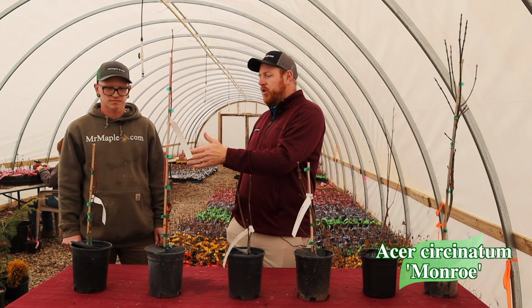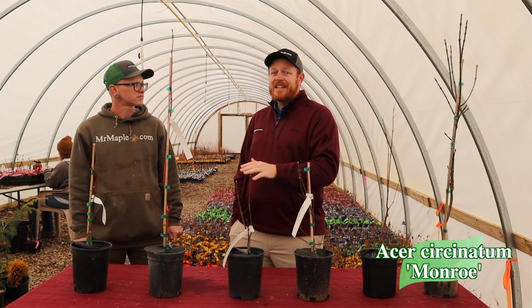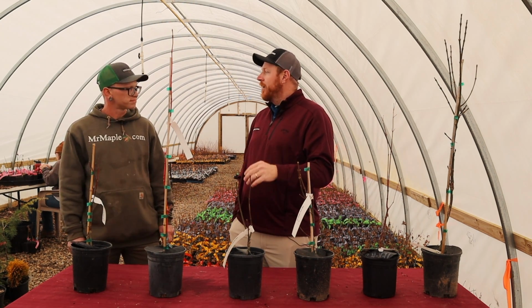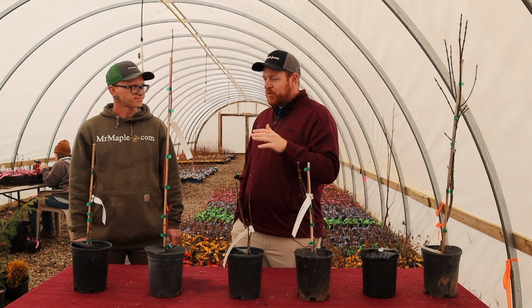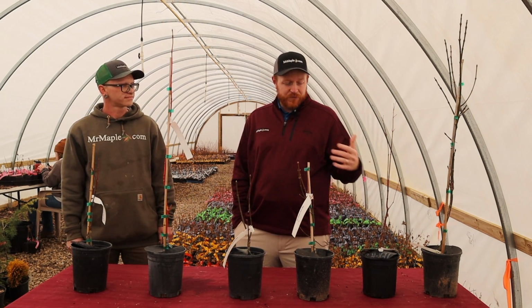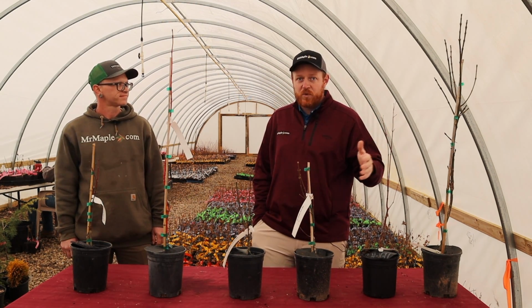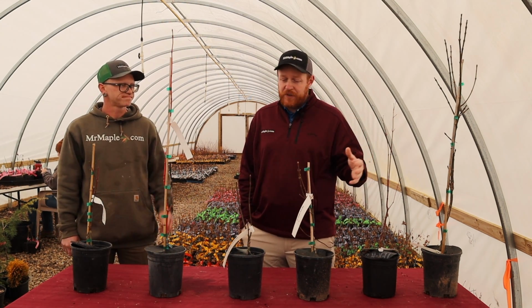Monroe, I saw a large specimen of that in Maryland. A lot of these do fantastic in the Pacific Northwest. In the Northeast, they do decent up there. In the South, you want to give them some protection from the hot afternoon sun. But the only one from this group that I would recommend that could grow well in full sun is that Herbsphere. Yep. That plant just takes off like a rocket and has been an amazing plant for us as a tree, with amazing fall color. Showed a lot of vigor.